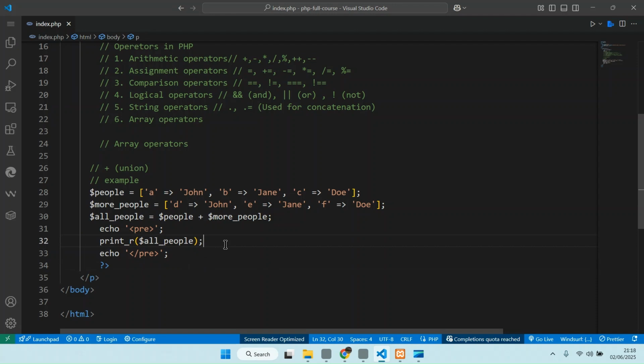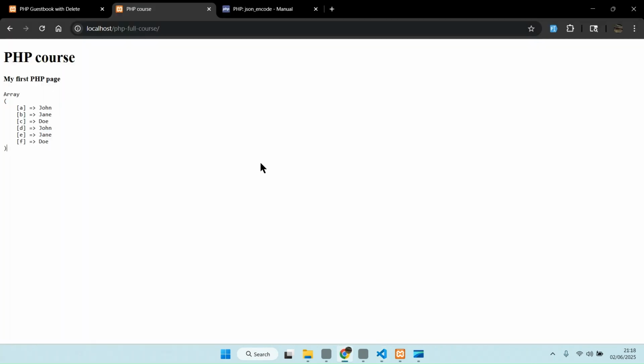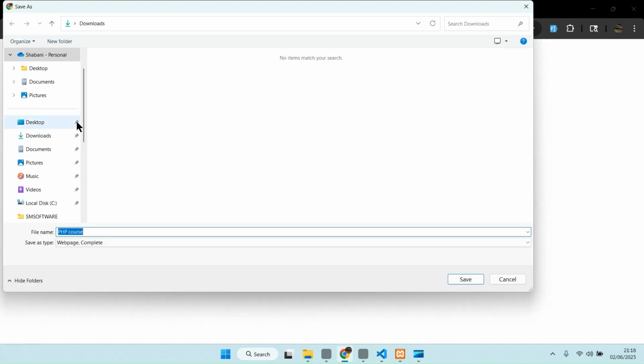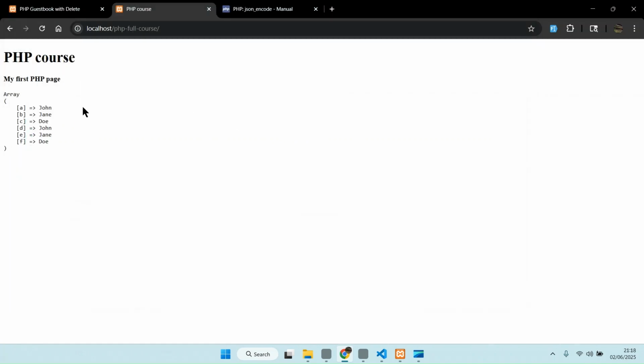Print R is used to convert that to PHP, convert that to string and just print it. To tell PHP and the browser that okay, this is an array and handle it as an array of strings. So this is what we print here. Sorry about this. This is how we print it. Sorry, I'm trying to clear this.